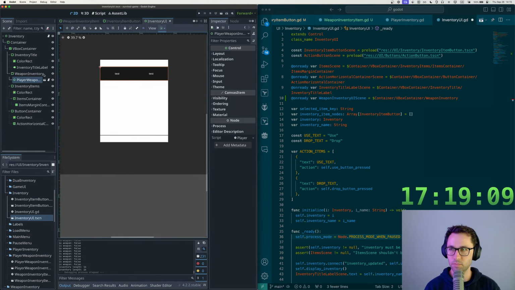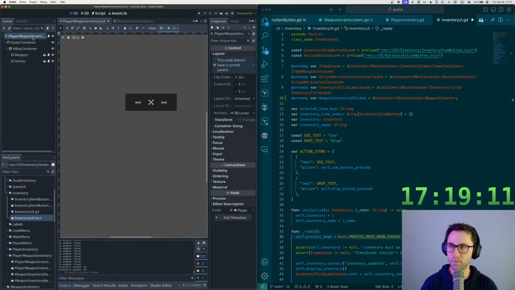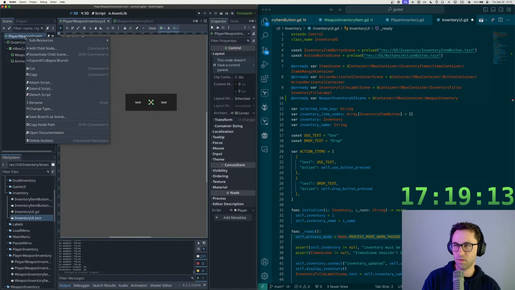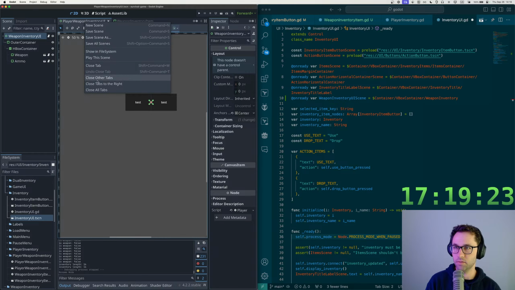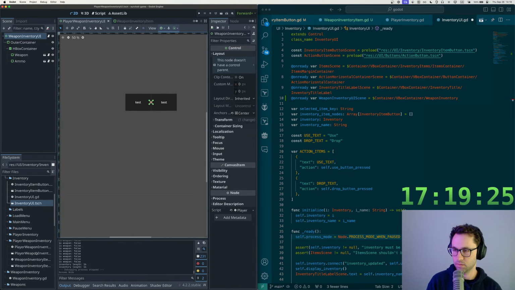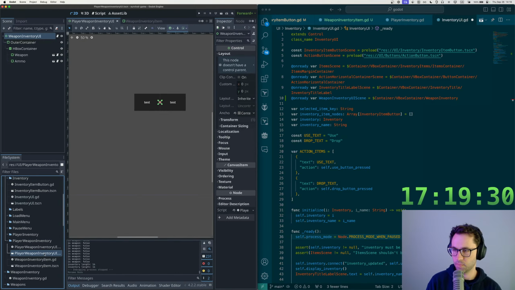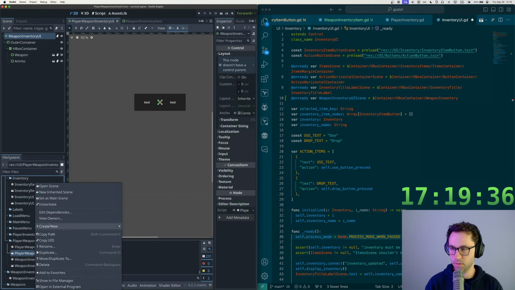So I'm realizing I named this player weapon inventory UI. And now I want to rename it as just weapon inventory UI. And I want to do the same here. So let's rename this to just weapon inventory UI.